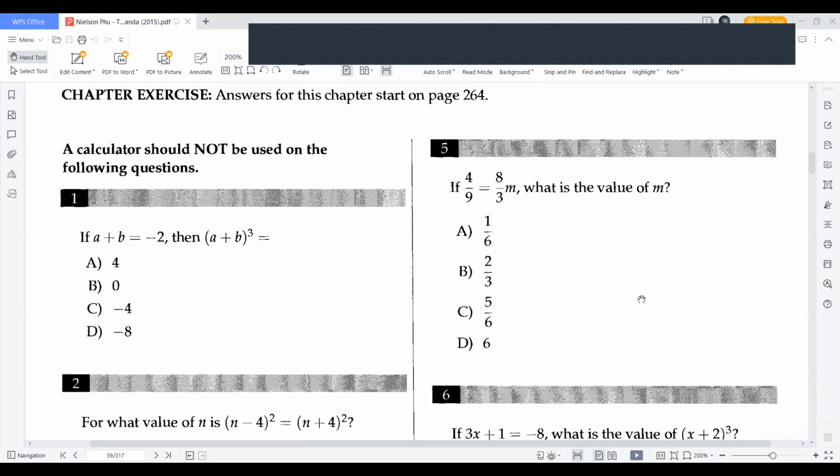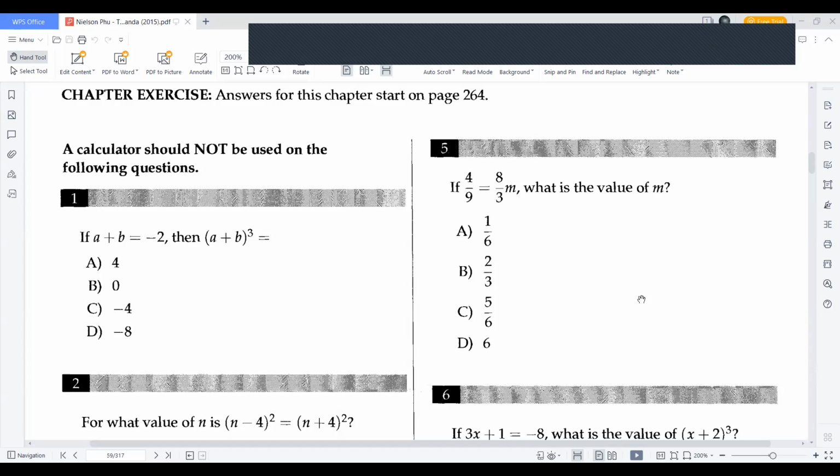I don't think that's a valid reason to rule it out. But I would go off of scale. I can look at these two fractions here, 4 over 9 and 8 over 3, and I can have an image in my mind of what numbers these are, right? For example, 4 over 9 is roughly a half, since 4.5 over 9 would be a half. 8 over 3 is almost 3, like it's 2 and 2/3.